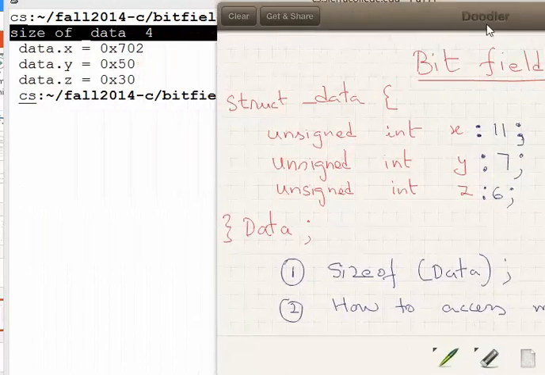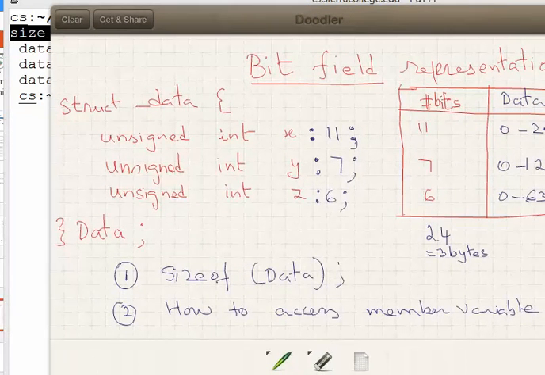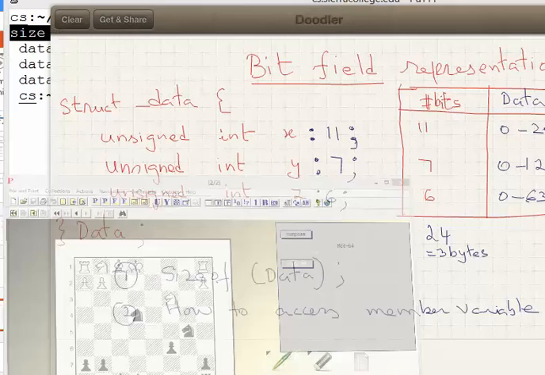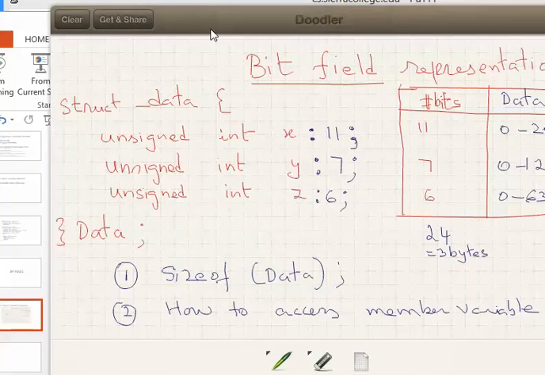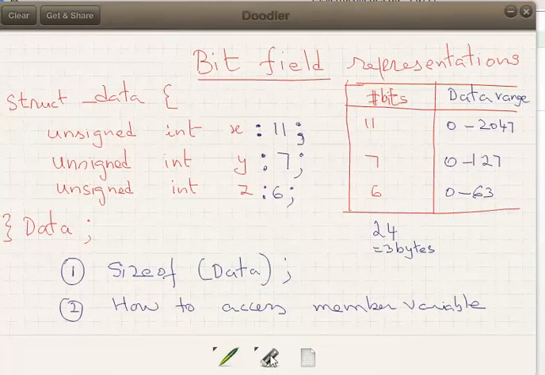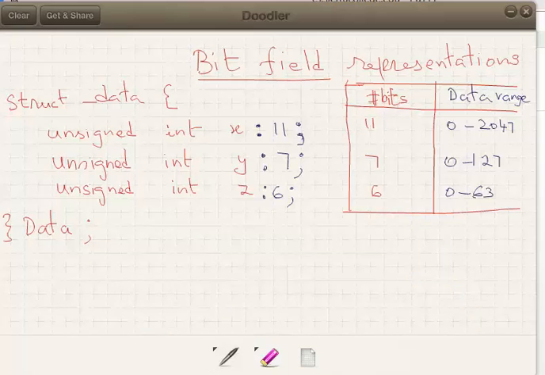Why is that? Here it's printed 4 bytes. The reason is, remember, we can only allocate either 1 byte, 2 bytes, or 4 bytes. There is no data type for us to allocate 3 bytes.